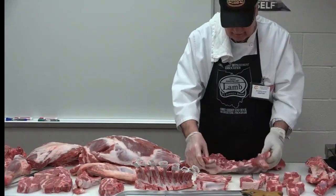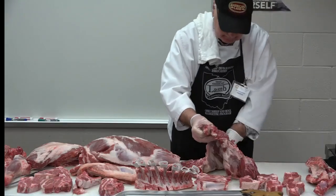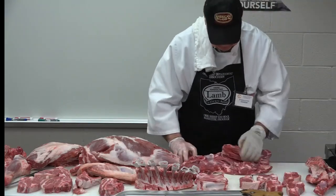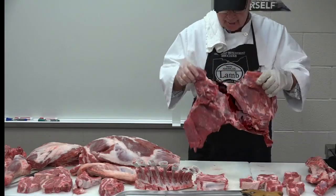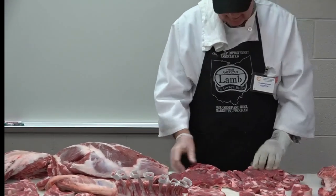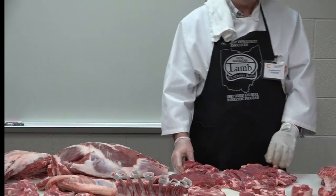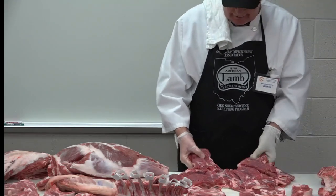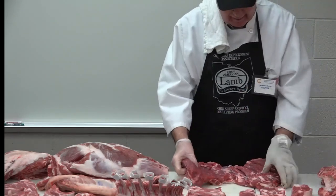So what we do is we trim it out, take the bone out, and we make a butterfly out of it. Let me show you here. This is what we call a butterfly piece of meat. Now, when you ask butchers to butterfly it, they have not a clue what to do. They'll butterfly it all right, and pretty soon it'll look like a dead bird instead of a butterfly. So what you have to do is educate them that you have to have the tips on the top, tips at the bottom.